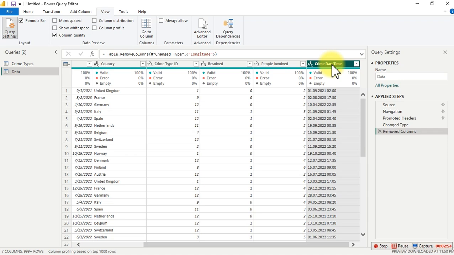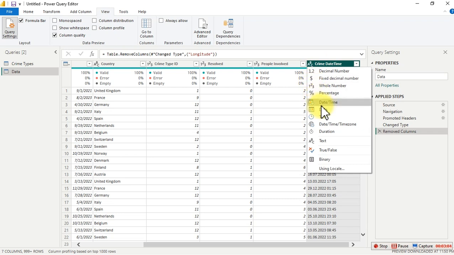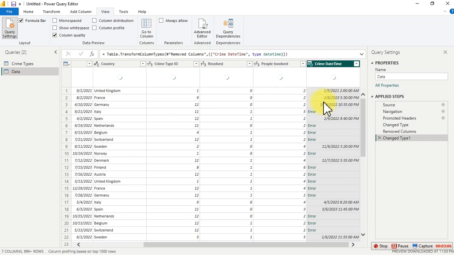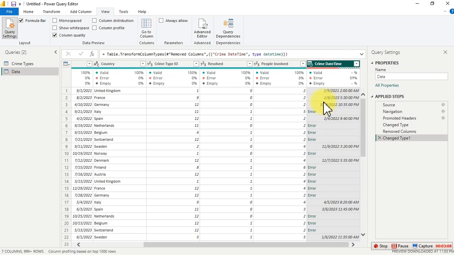So what are we gonna do to this? We need to actually get this time in a time format, and this time now is mixed up with date. But what happens if we try to turn this into a date and time here? We have a couple of errors. What do we do to this?